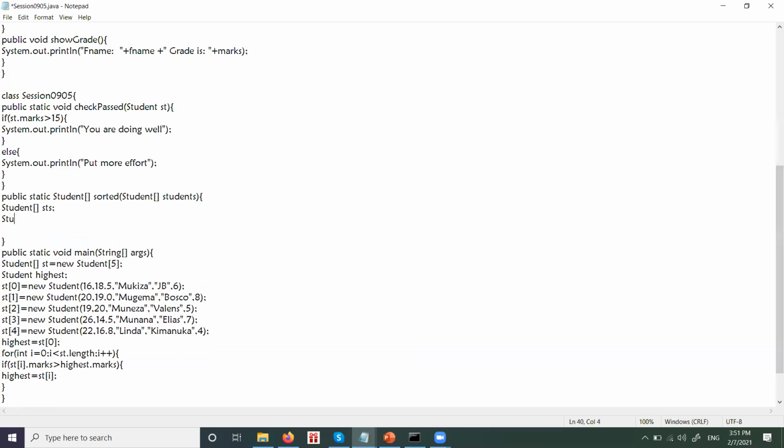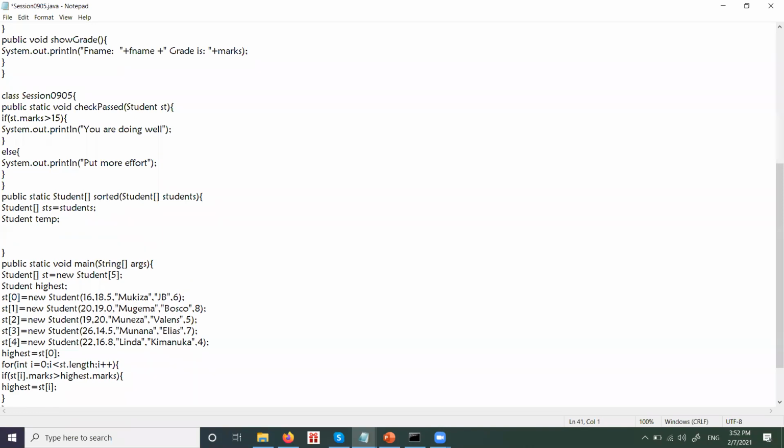Also, we are going to have a temporary variable, which is of type Student as well. So we make sure that the students we pass, we can store them in this variable, no problem, students. Then we need to sort those students.